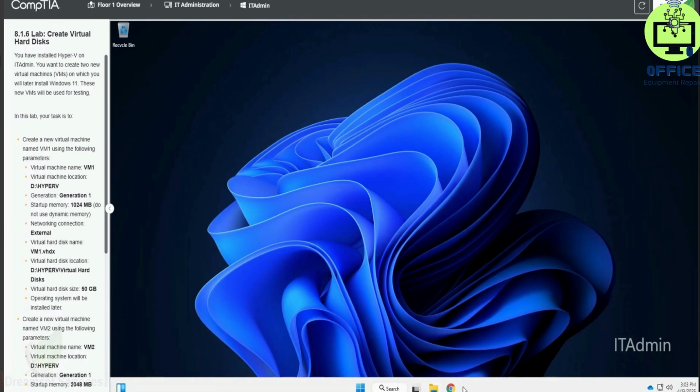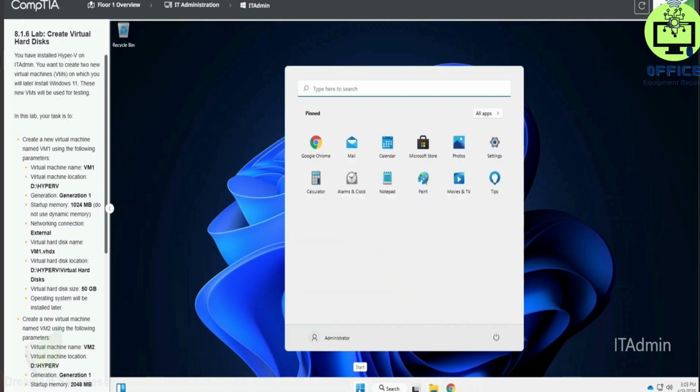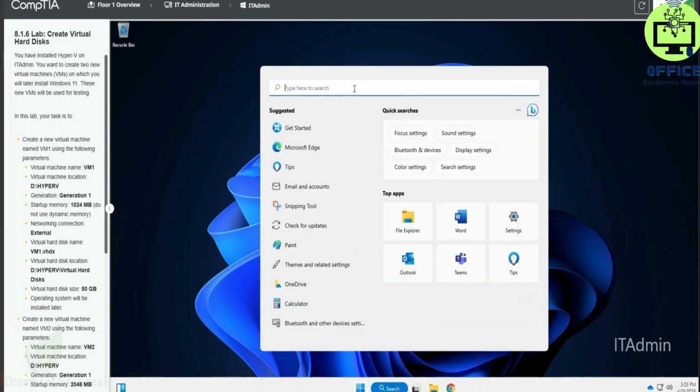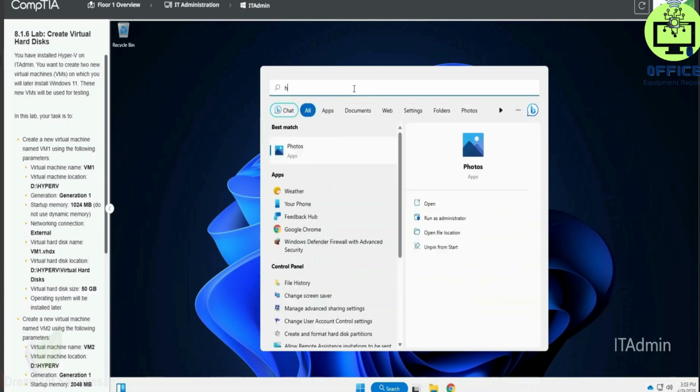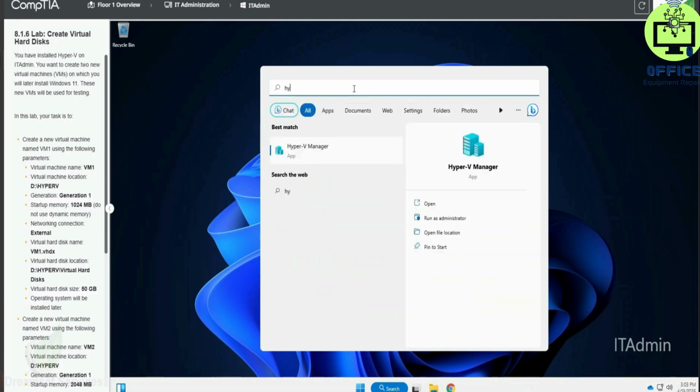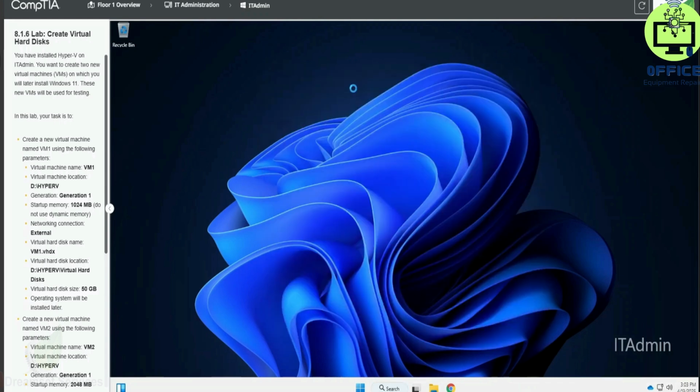So let's start with the first task here, which is to create a new virtual machine. We open up the start menu, and here we are going to search for Hyper-V.